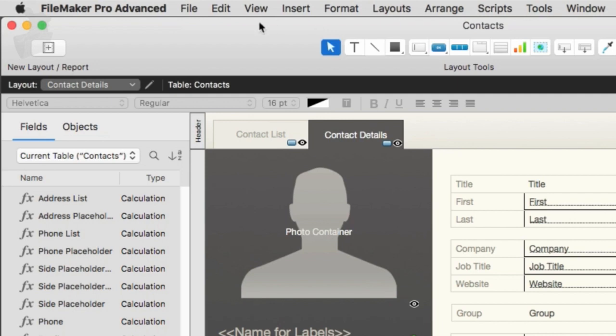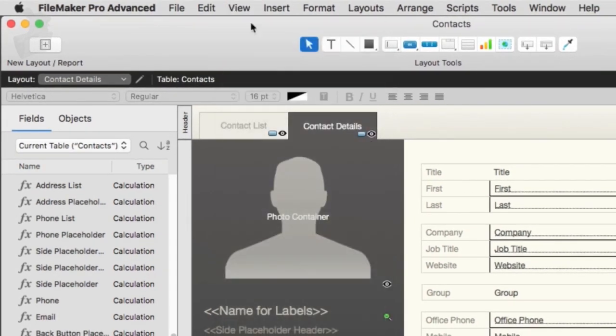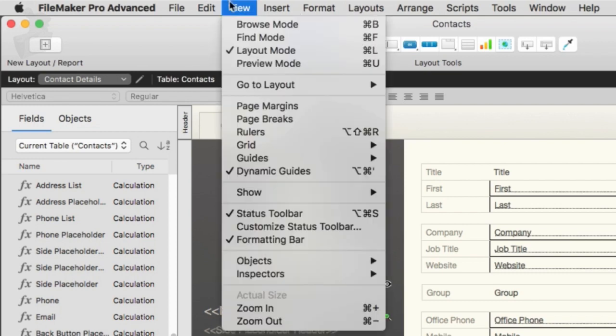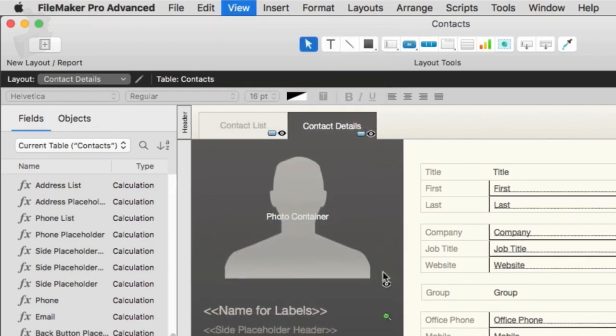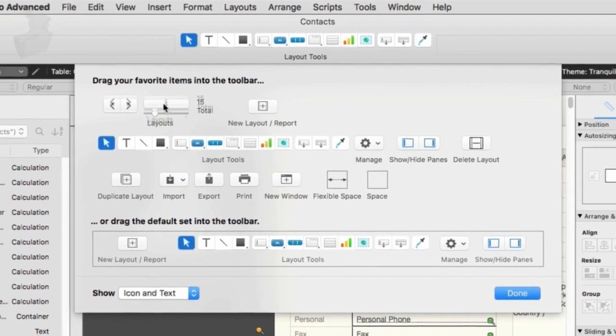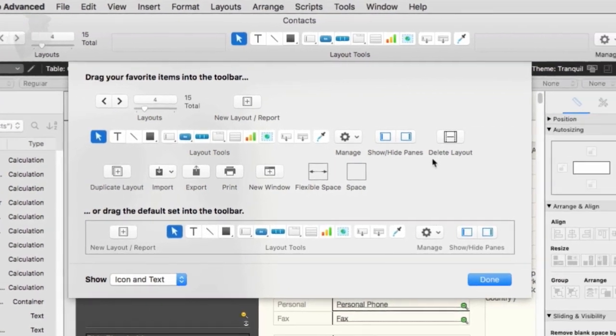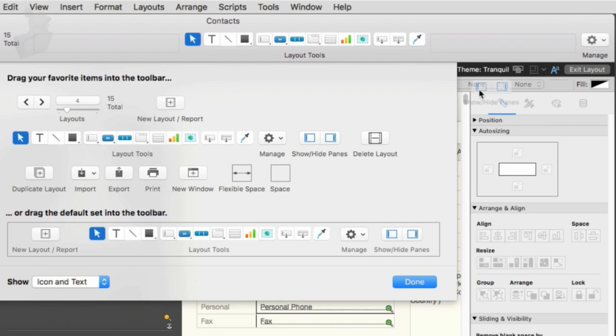What I'm going to go ahead and do is show you something I've not done before, which is how to customize this status toolbar up here. So I can go to View, down to Customize Toolbar. Now this shows you all the tools that you have access to, all the things you could put up there. So you see that this is kind of the default set that they put up there. Really, this is the piece that should be up there as well. And you can see that you can move it around to different positions and add other buttons that maybe do other things. Technically, you could even remove this right here.